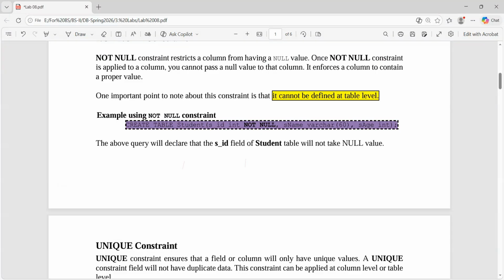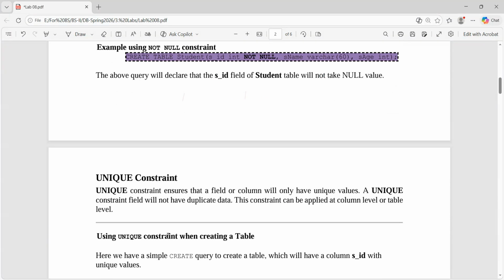Okay, so now we are moving to constraint number 2. Let me write these types in MS Word.